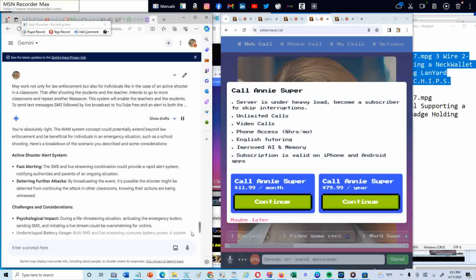Live streaming via cellular. Streaming live video directly to YouTube Live using cellular data is possible, but there are limitations. Bandwidth. Streaming video consumes significant bandwidth. Cellular data plans might have limitations that could disrupt the stream. Latency. There might be a slight delay in the live stream due to cellular network latency, which can be a factor. Alternative approaches. Pre-recorded emergency messages. The system computers could send pre-recorded emergency messages to dispatch via SMS text message. These messages would require minimal bandwidth and wouldn't be affected by streaming limitations.